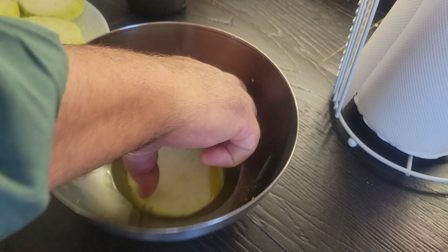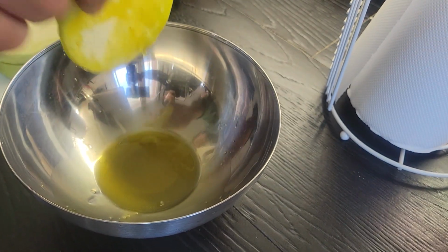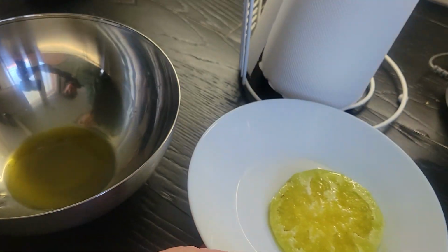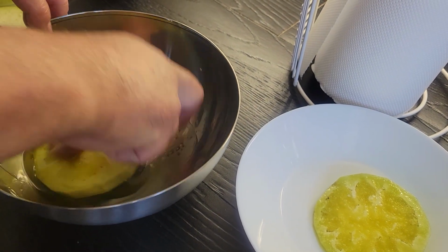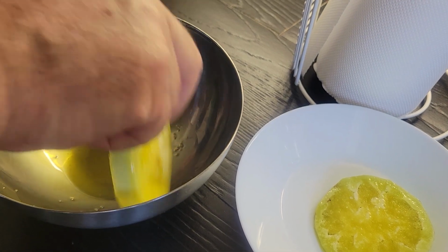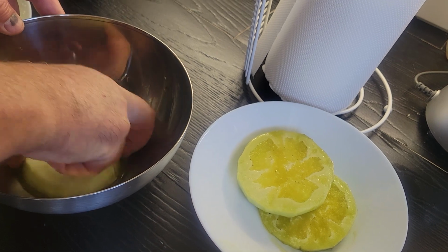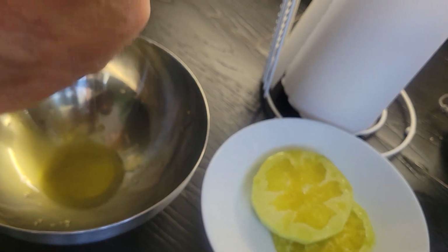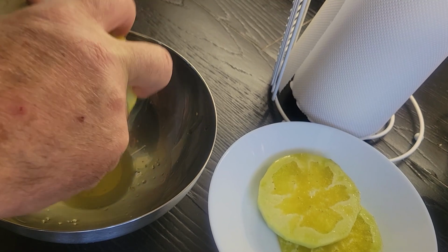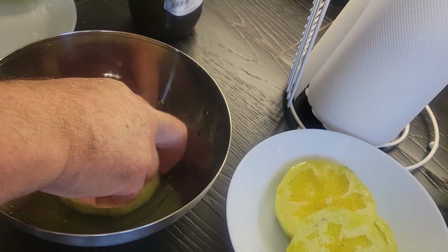Okay, so I'm going to dip the eggplant and then place it in another dish. See, dipping the eggplant like that. If you put the olive oil right away on the pot, it will absorb the whole thing, and I don't like to do that. I find that this technique works far better.